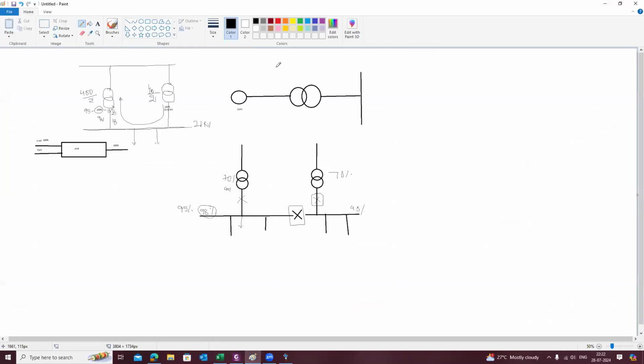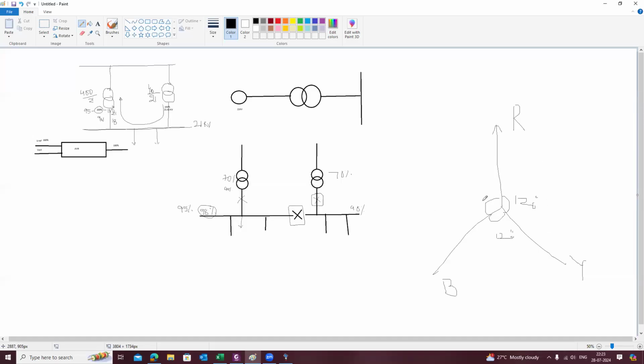Suppose you take your phasor diagram, it will be RYB. These are 120 degrees lagging, 120 degrees lagging, 120 degrees lagging. So this is the balanced system. In the balanced system, the phase angular difference between IR, IY, IB is minus 120. Here the positive sequence will maintain the same phase angular relation as the balanced currents.